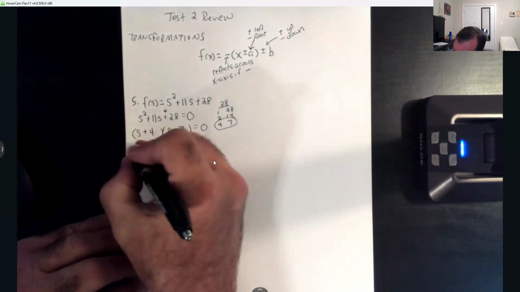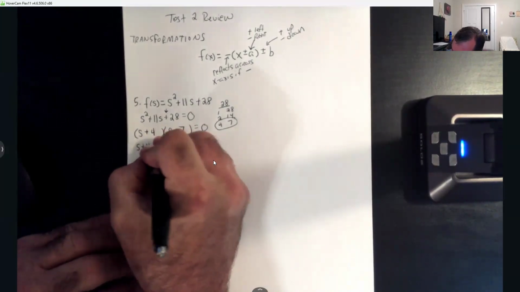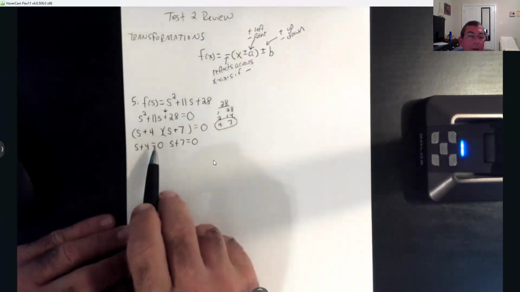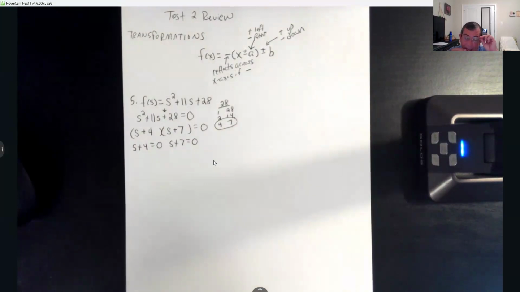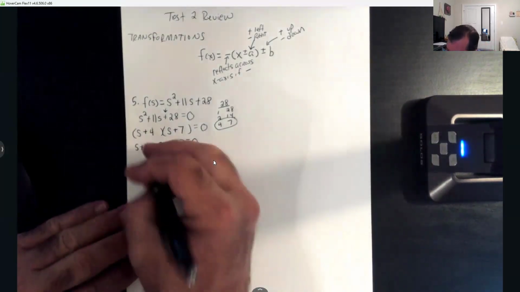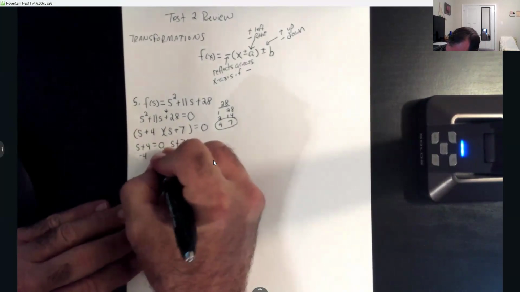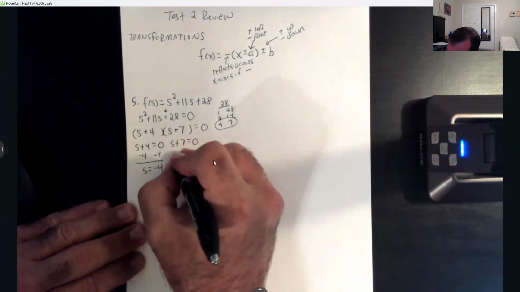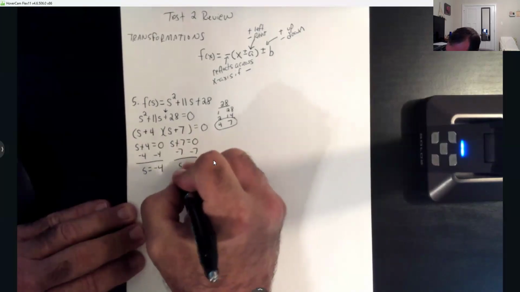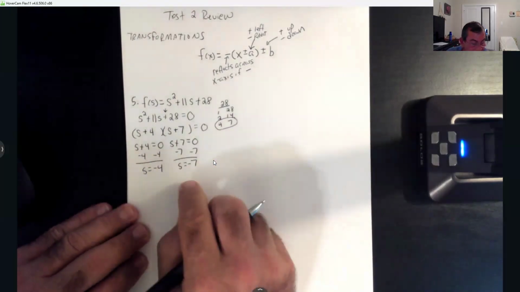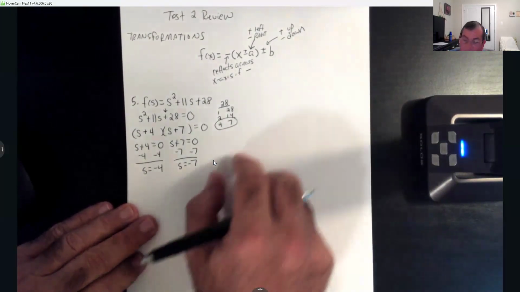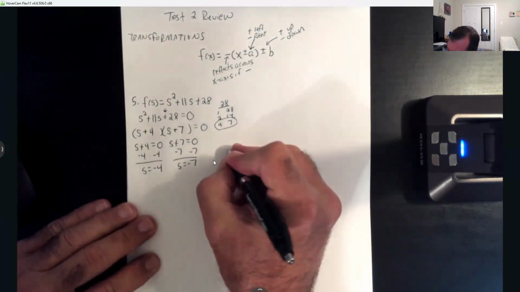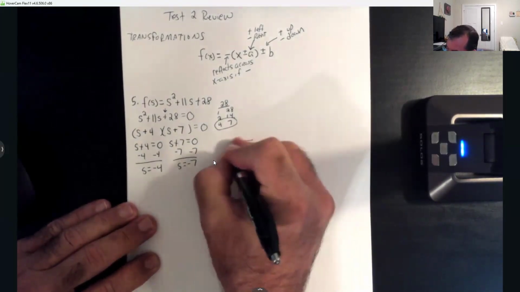So now that it's factored, the last step is to take both factors and set them equal to 0. You remember, you have to finish them all the way till you get final answers. So y'all, the first one, you subtract 4 from both sides. You get s is -4. And then the second one, you subtract 7, and you get s equals -7. So for the zeros of the function are blank, you'll put in -4, -7.